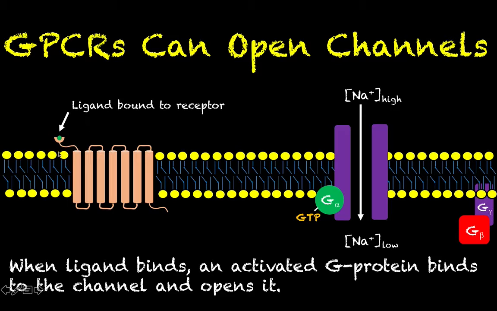So if we do bind a ligand to this G protein coupled receptor here, we are going to activate our G proteins, and in this particular scenario, the activated alpha subunit diffuses across the membrane to interact with that metabotropic channel, and that interaction causes the channel to open up, and now sodium can flow into the cell from high concentration in the extracellular fluid to low concentration in the intracellular fluid. The downstream physiological consequences of opening an ion channel like this is going to be explored in much more detail when we eventually start talking about the nervous system, so you can kind of look forward to that.